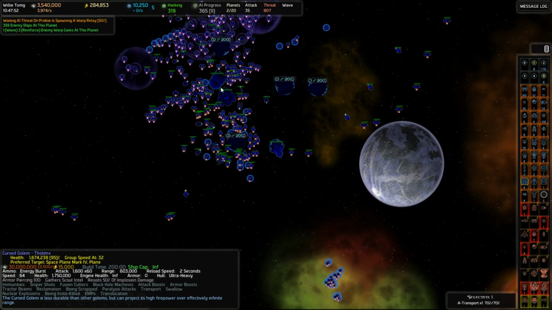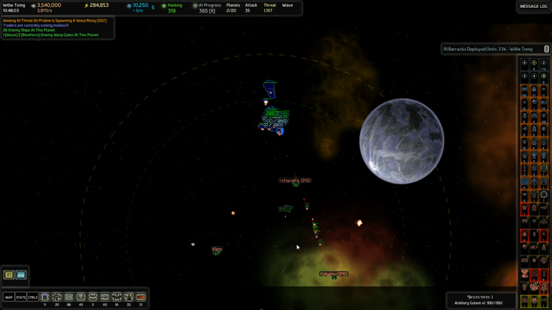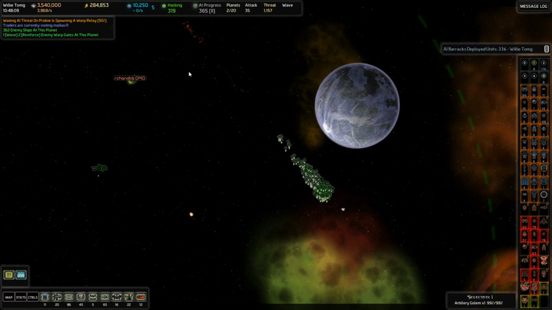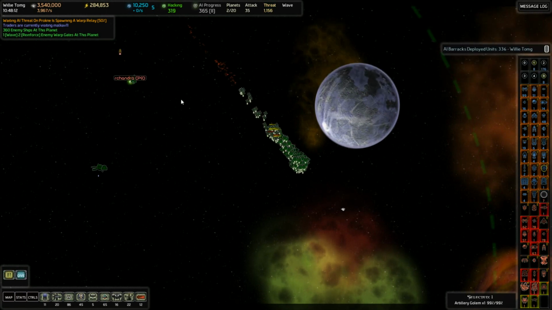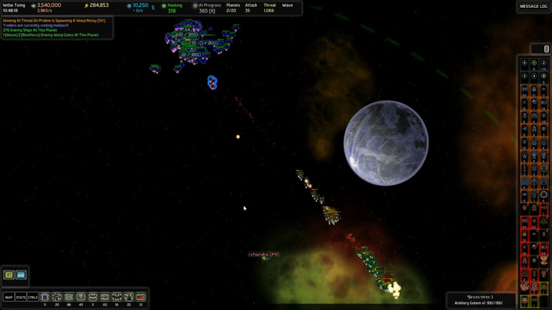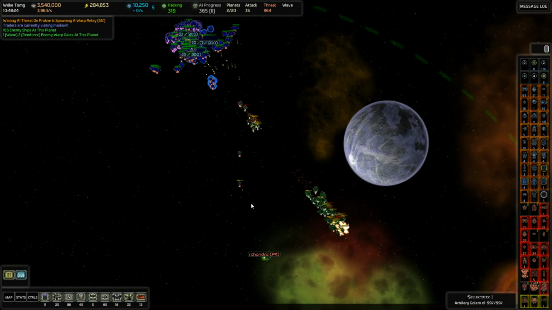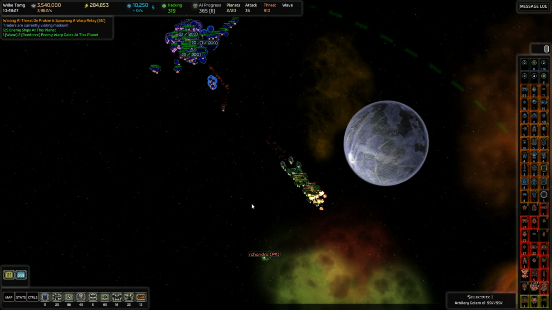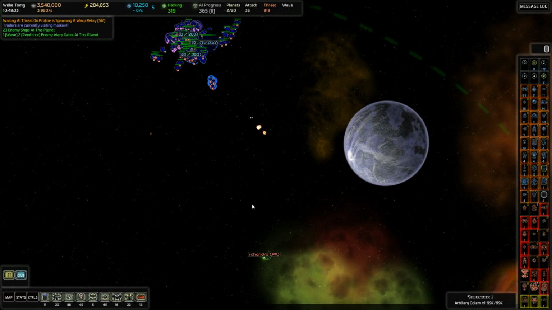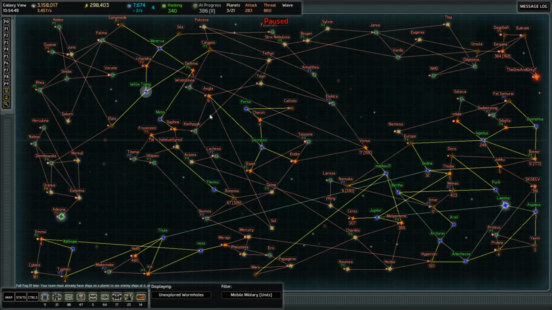Alright, I think that's enough. There they go. Variety of different things. Vertical cutlasses leading the way. We got fighters, we got frigates. Yep, none of their melee ships even quite getting into range. There we go. Now they got off a couple shots. We have Willie Tomg under control.